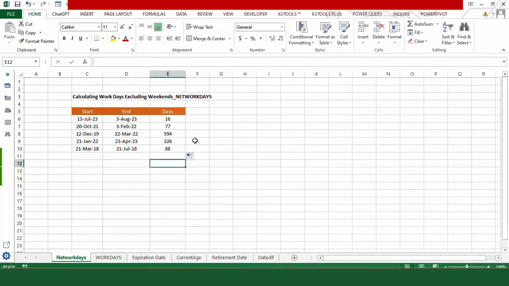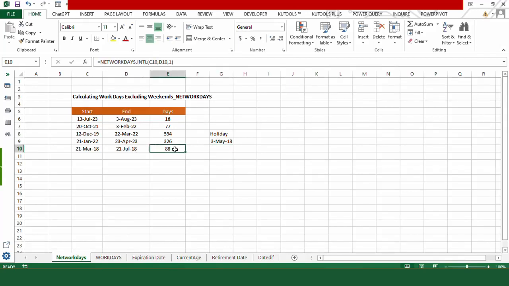Now, let's try to exclude any holiday from these dates. I am going to type holiday and let's choose May 3 as our holiday. So let's try to exclude this holiday from these dates because they will cover the May in between.